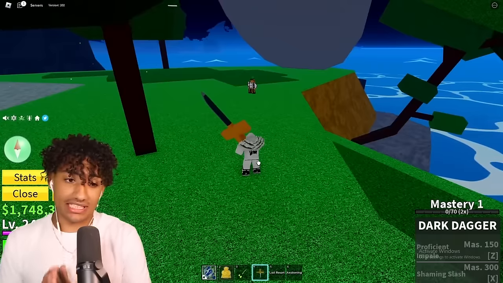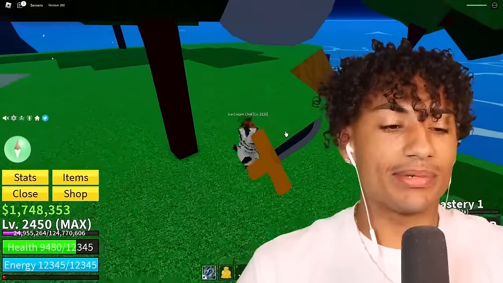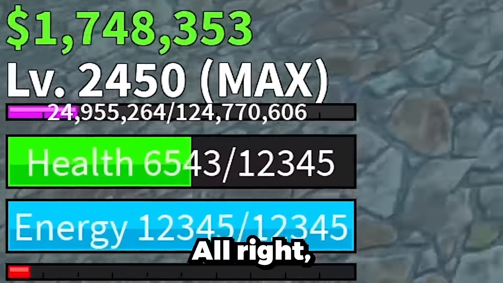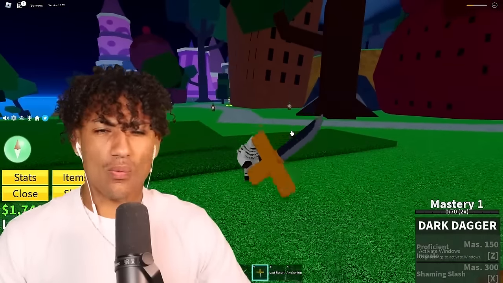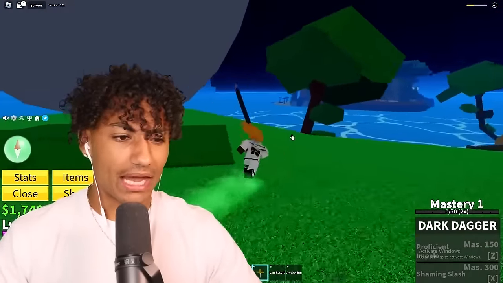Let's see how much damage this does. All right, I'm gonna kill you, okay? Please tell me this dark dagger. Oh my gosh, I'm about to die. All right, here we go. Bop. Oh, 1900 damage? Hold on. Wait a second. Whoa, that can't be right. That cannot be right. There's no way. The dark dagger is a 1% chance, and I only do 1900 damage.